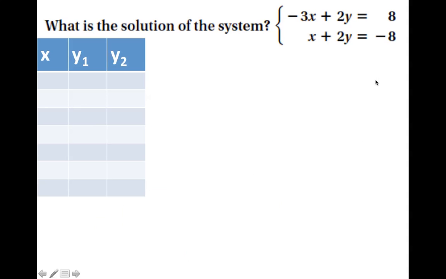Next, we can also solve systems of equations using a table. So again, if we click, we have the same equation, so we already know our answer. You pick random x values, so we'll start with -4 since we know that's our solution, -3, -2, etc. Fill out the whole table.